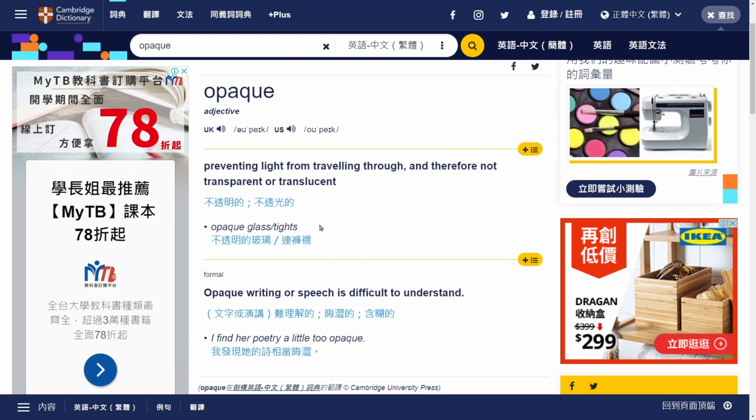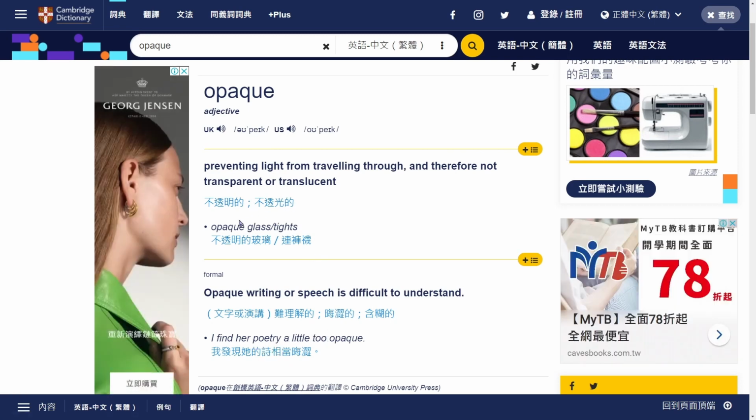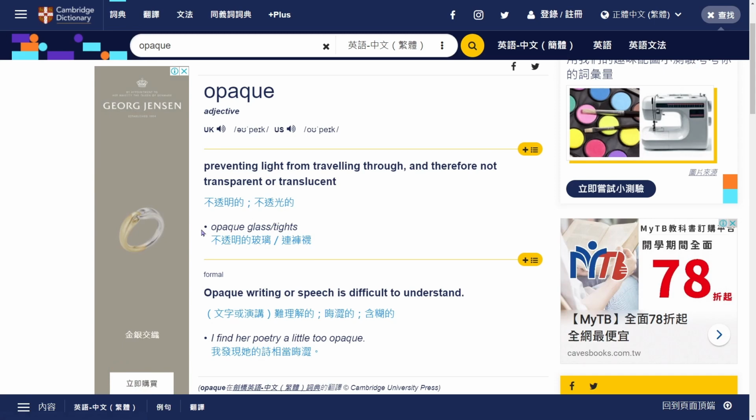Interesting. I found her poetry a little too opaque. Opaque glass, opaque tides.